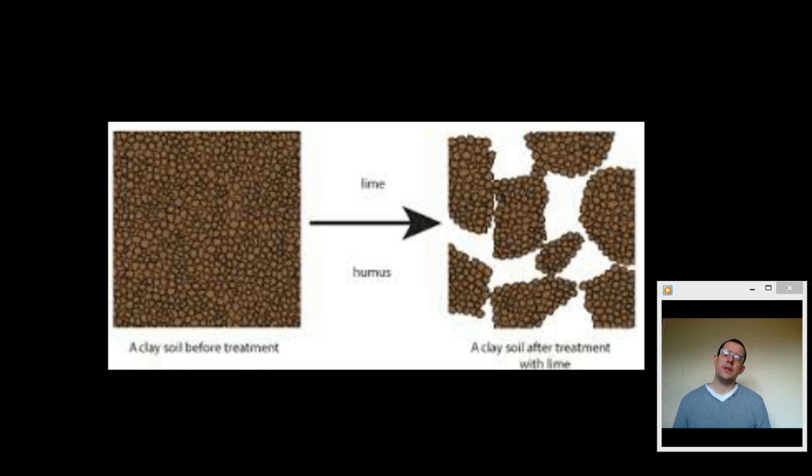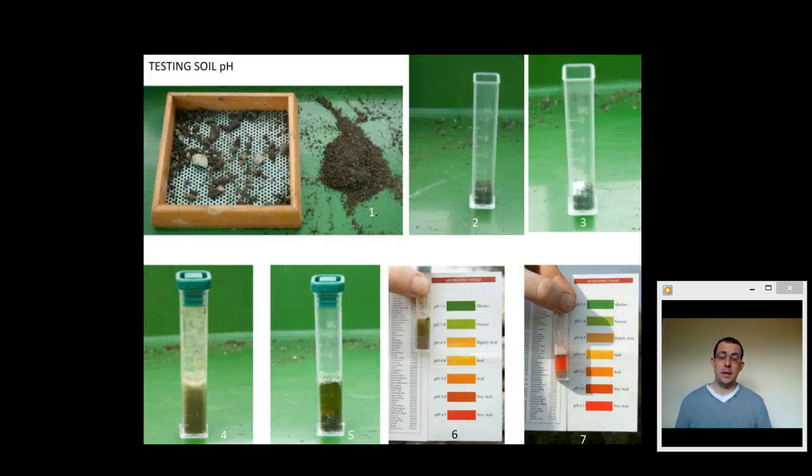Well, we also need then to be able to measure the pH in soil, and we need to be able to do it efficiently and correctly. So if I've got a field and I want to measure the pH, first thing I'm going to have to do is collect samples using gloves, so the samples or the pH won't affect me or the chemicals I use, and I don't contaminate the samples as well.